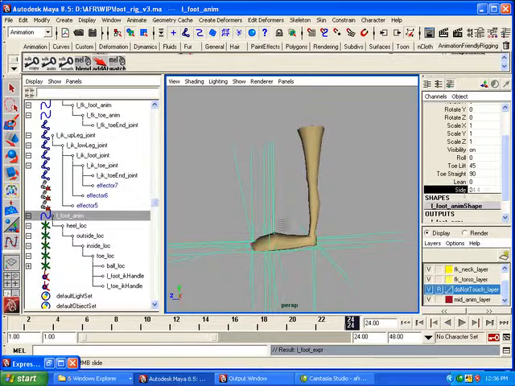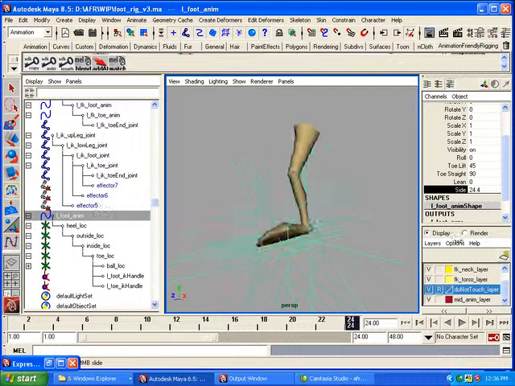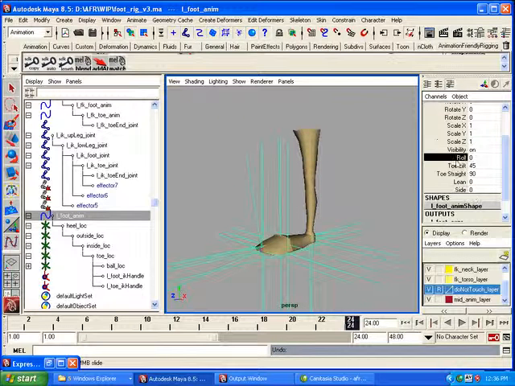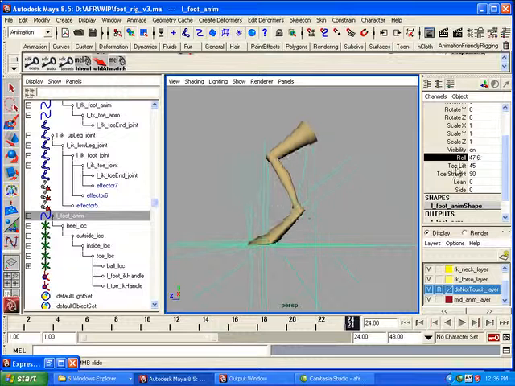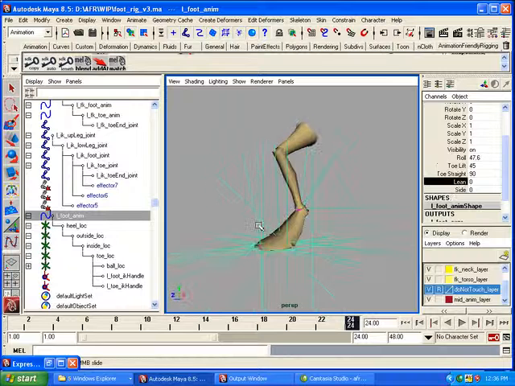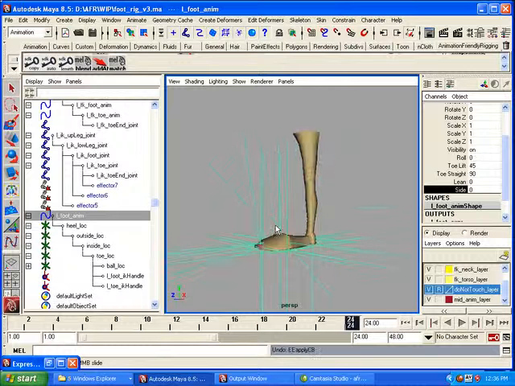Okay, so let's check out the side to side. There we go. So we've got roll. We've got the toe lift controls, which we can control where that actually happens. We've got the lean, and we've got side to side to lift it up like that. So far it's looking pretty cool.